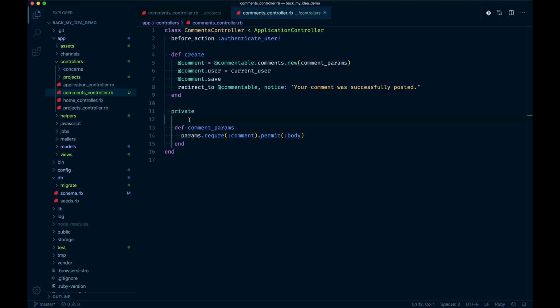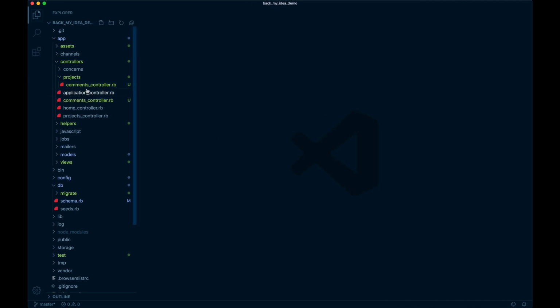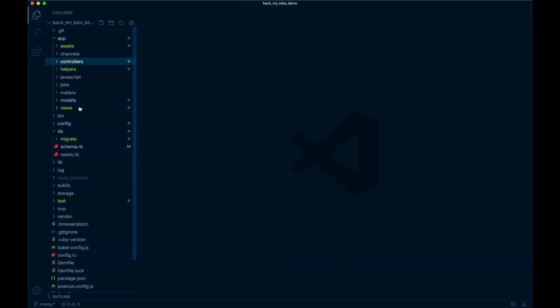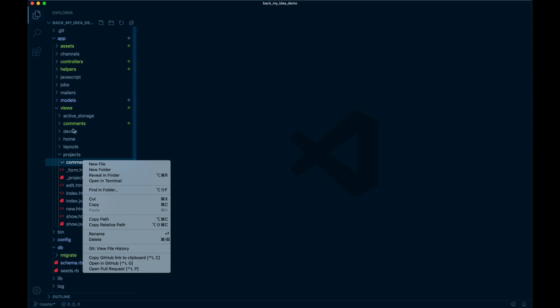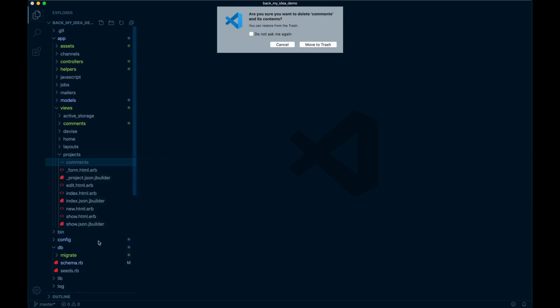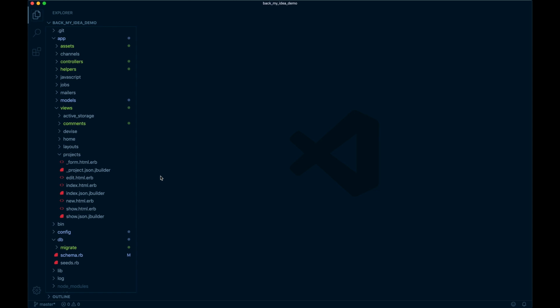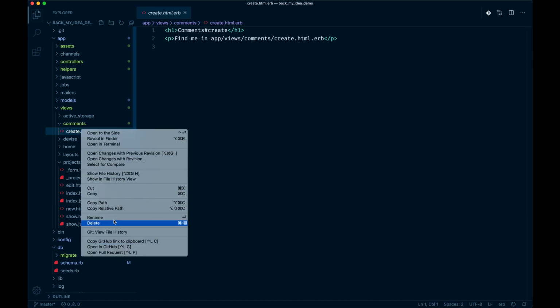So that's a mouthful, but what I want to do now is kind of clean up the show view a bit. We'll start with just a work in progress example just to get it in working order, and then extend it later. So let's go to our projects. We're going to render the comments within the projects, and honestly we can remove the folder in here. We don't need it, so I probably will do that. We're going to render everything from the actual comments folder, so I'll delete this. And then I deleted the create action inside this one, so I don't need this file at all.